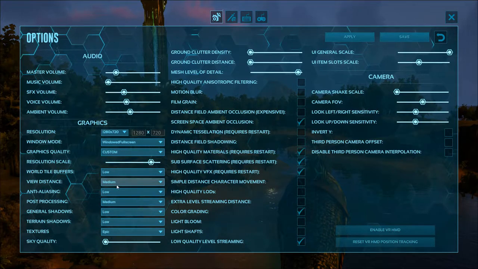The view distance, I didn't want to turn all the way down to low because that does affect gameplay. If your computer can handle these settings fine, I would think about turning up view distance, just because it does help you. You can see dinos from a further distance, you can see rocks and structures, so that does help to have higher up. I have textures on epic, just because that really matters, especially when you're close up looking at dinos.